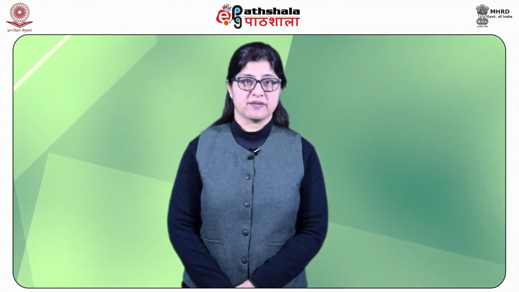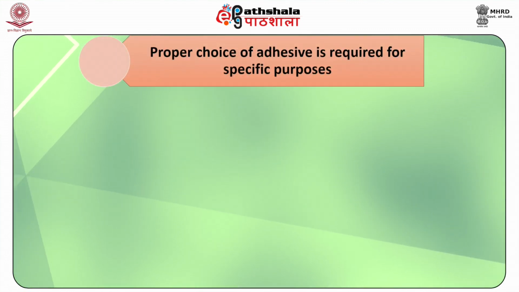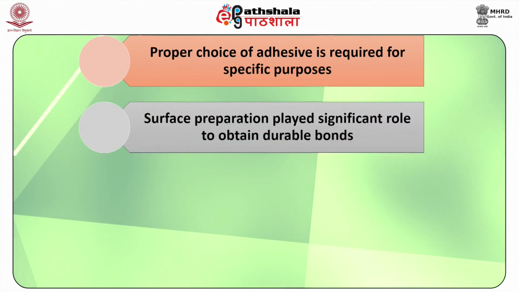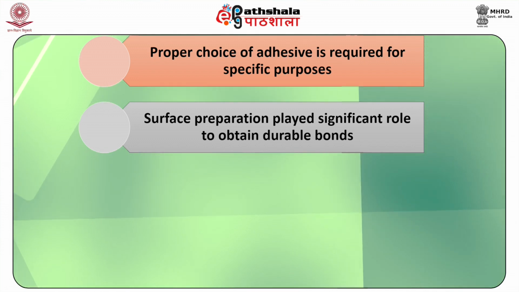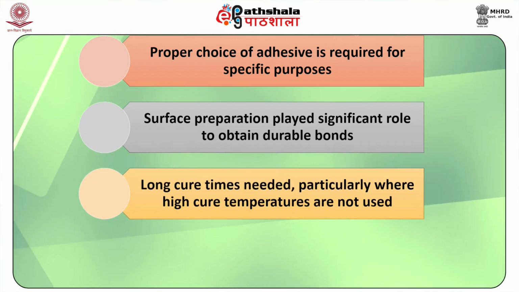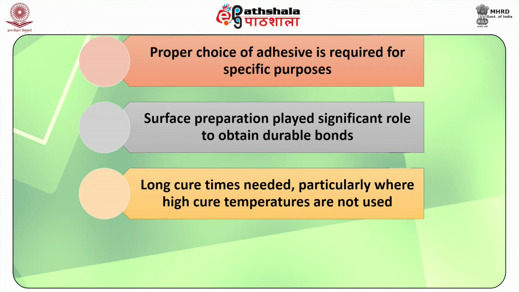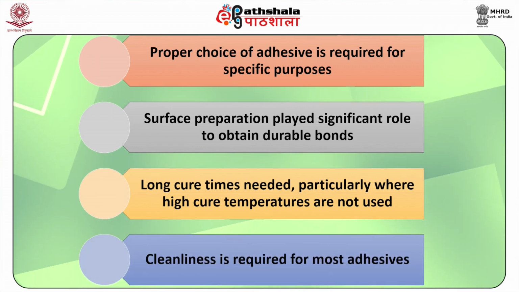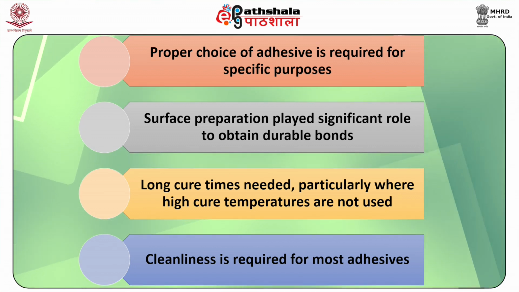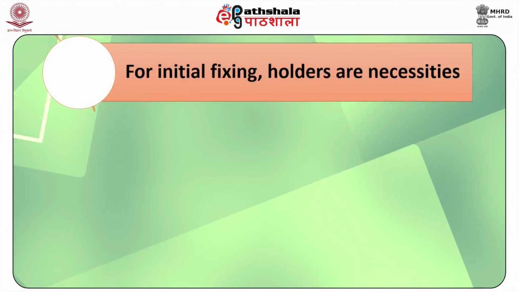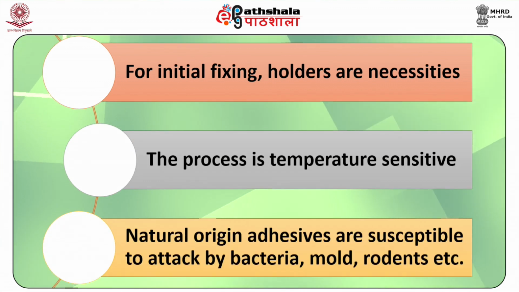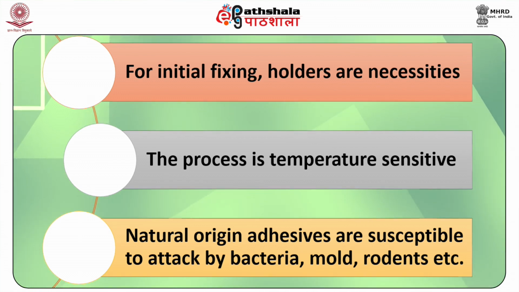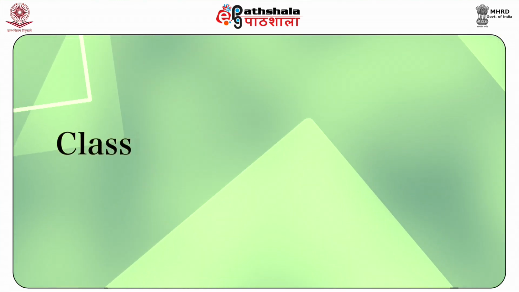Disadvantages of using adhesive: proper choice of an adhesive is required for specific purposes. Surface preparation plays a significant role to obtain durable bonds. Long cure times are needed, particularly when high cure temperatures are not used. Cleanliness is required for most adhesives. For initial fixing, holders are necessities. The process is temperature sensitive. Natural origin adhesives are susceptible to attack by bacteria, mold, rodents, etc.